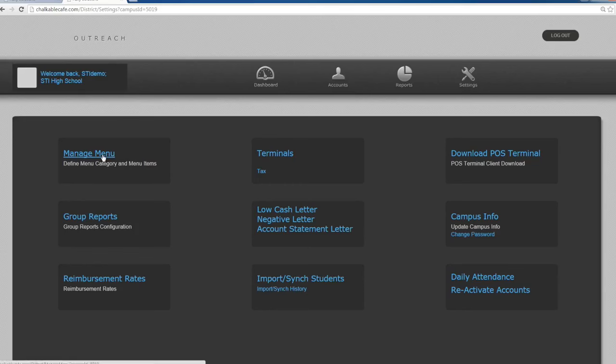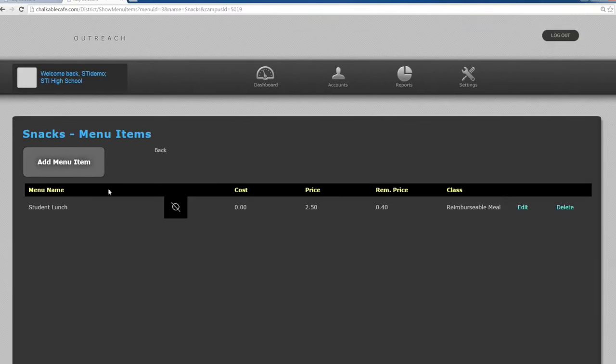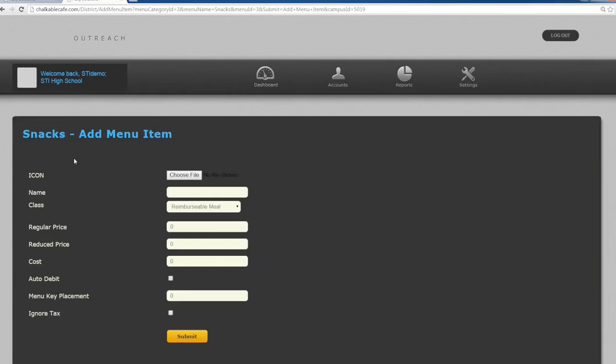To modify a menu, you simply click Manage Menu. Click on the menu items for the service for which you would want to modify. And if you click Add Menu Item, you can enter in the name of the item. If it's a reimbursable meal, you select Reimbursable Meal and provide a regular price and a reduced price.